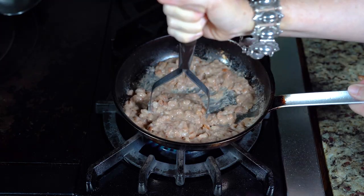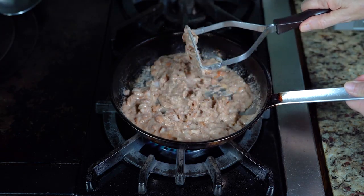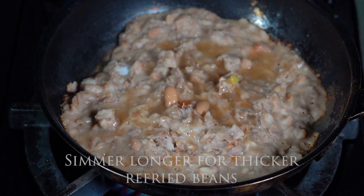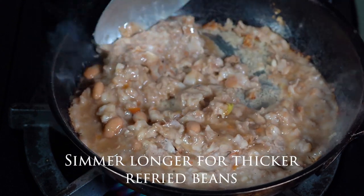As you're mashing, simply look for the whole beans and squash them. The beans need to simmer and reduce a little bit, but we're really not talking about cooking them because the beans were cooked to begin with. At this point, we're simmering them to get the right texture, the right thinness or thickness. If you want the beans a little bit thinner, add more broth. If you want them to be thicker, simmer them a little bit longer. But don't take your eyes off of them because they will burn very, very quickly, and once they get a little bit burnt they have a bad flavor and you just cannot serve them.